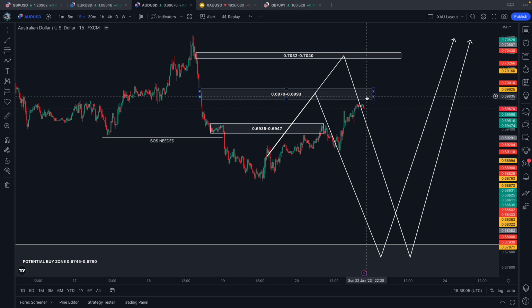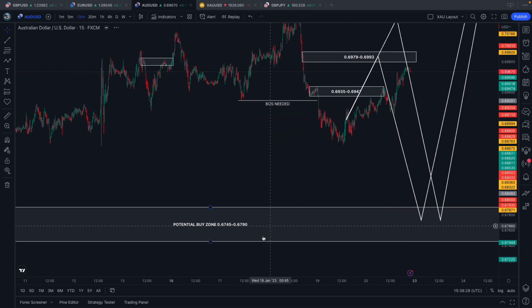If we aren't delivered with that and we see price trade higher than this specific zone, then this would be our final target, where I do feel if these are unsuccessful, then this will definitely be holding enough supply to flip that supply and demand balance. So again, pause the video, mark out these two zones for yourself, because these are definitely places to be looking to sell from. And then also mark out this zone as well, because this is going to be a very good place to put your take profit target. Why?